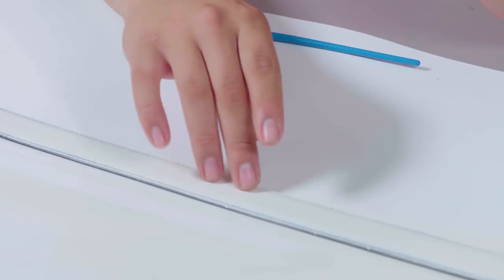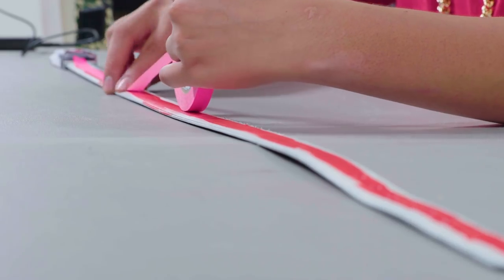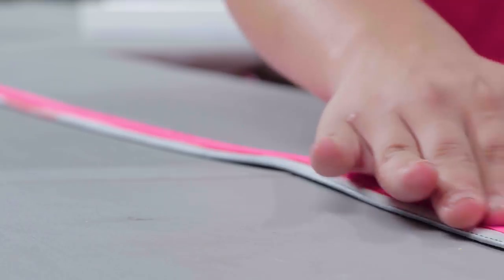Looks like our base coat is technically dry. Now let's get cracking on the red stripe. We're gonna use our red paint here to make the red stripe down the middle. Don't be afraid to go full freak mode on this — we can get more precise about the green lines. Now that our red is dry, I'm gonna take the masking tape and make a line all the way down the middle of the belt. Be careful, placement is key. Now I'm just filling my greens in. Don't be afraid to hit a little green. Keep a steady hand.